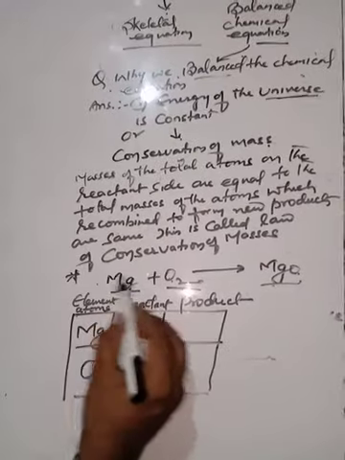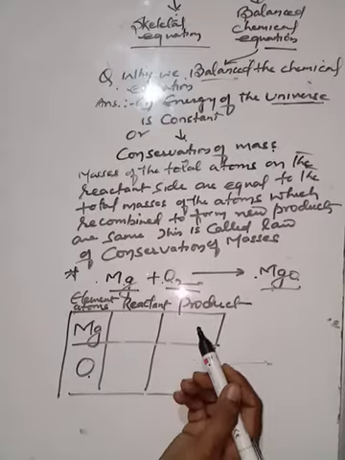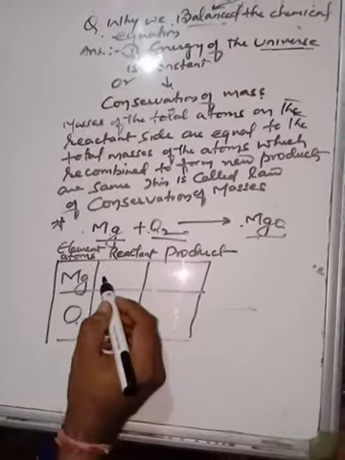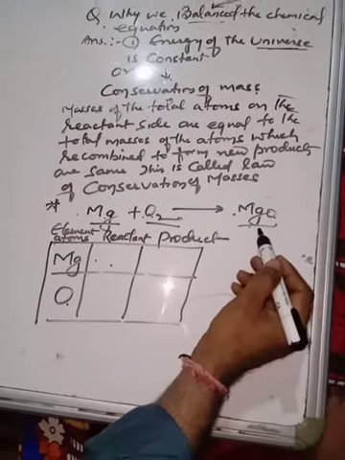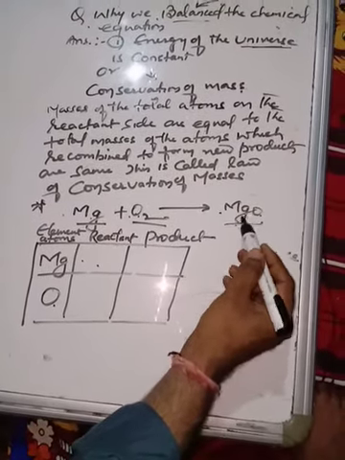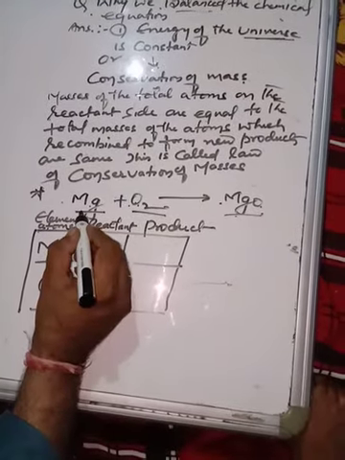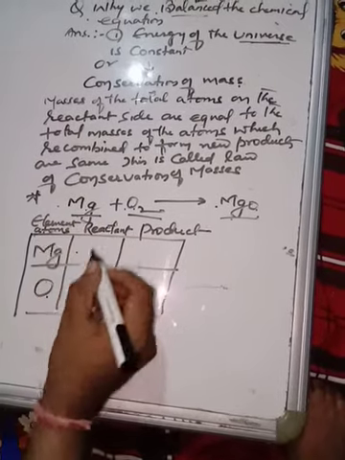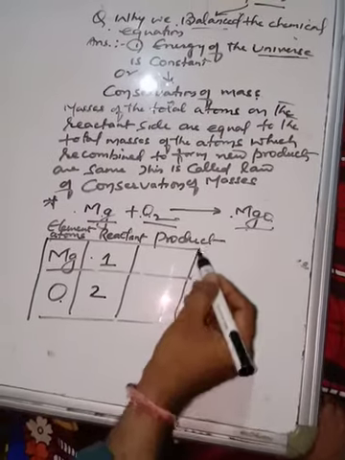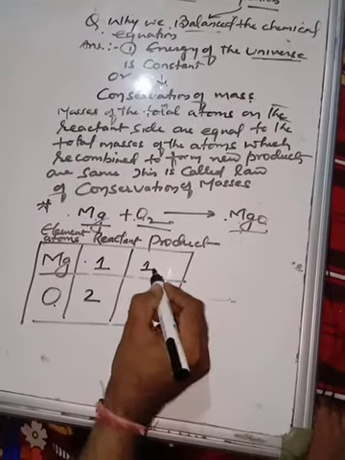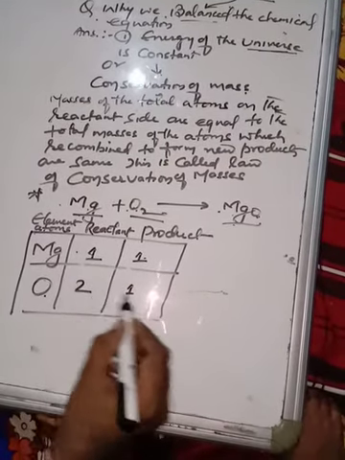Every time, try this one here, two, three, one there, and keep trying until the number of atoms on the reactant side is equal to that on the product side, whether in the combined form or broken into individual atoms. For the unbalanced equation, we find magnesium 1 and oxygen 2 on the reactant side, but on the product side we find 1 magnesium and 1 oxygen atom. So this is not yet balanced, and we still have to balance it.